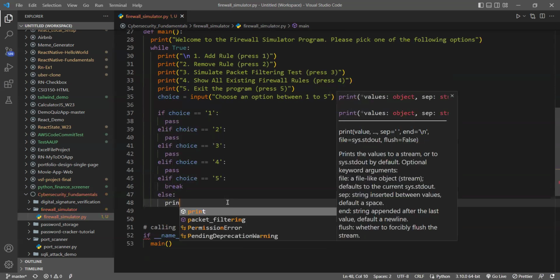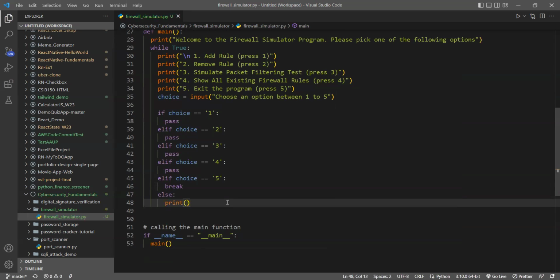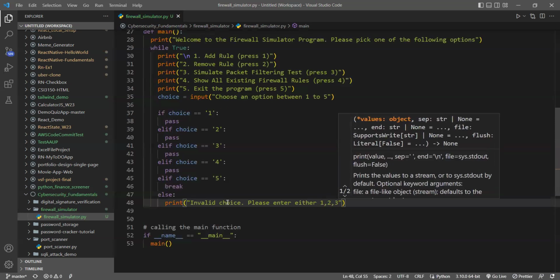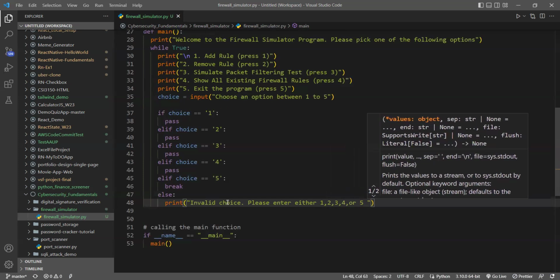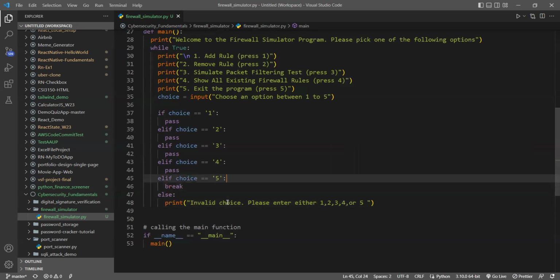So we will just give a print option here and we will say something like invalid choice. Please enter either 1, 2, 3, 4, or 5. Okay, something like this. So that will take care of that.